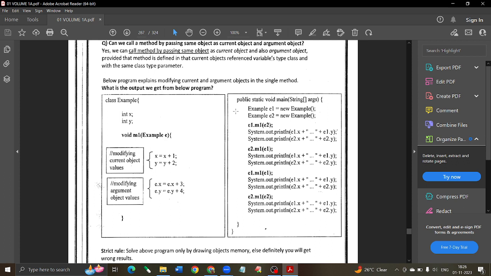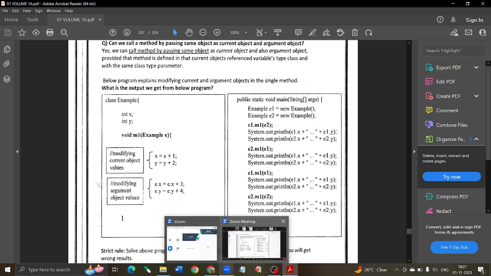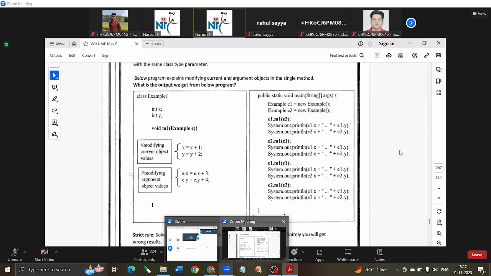Next. When you call this method by passing two arguments, inside that method I have access to the X variable, right? How did I access the X variable? Directly by its name and by using E dot. If accessed directly by name, from which object will the X and Y variable values be read? The current object. Super. If I access by using E dot, then the values are read from which object? Is the parameter object called the parameter object or the argument object? The argument object. Read from the argument object.